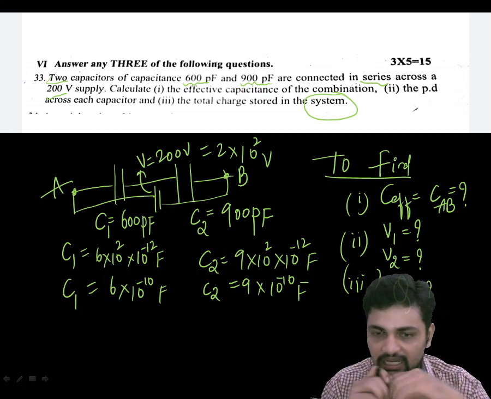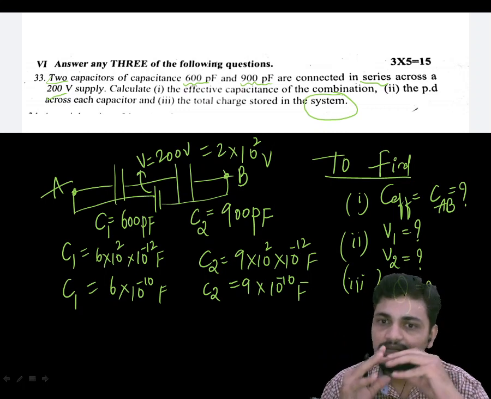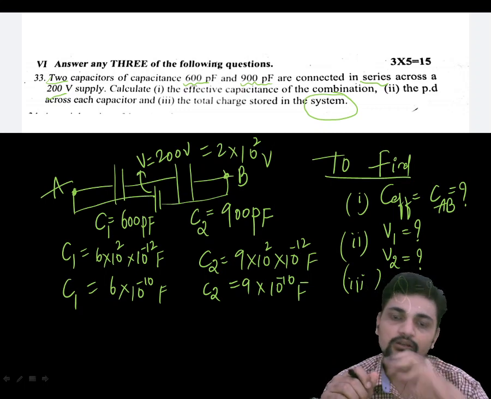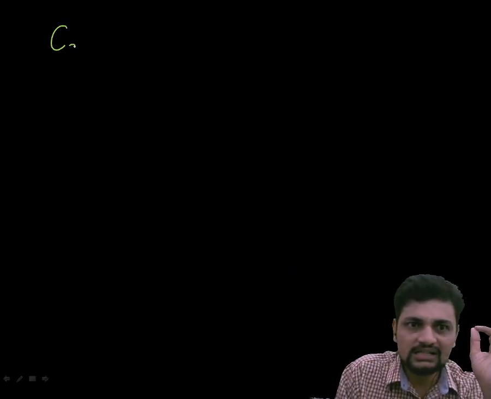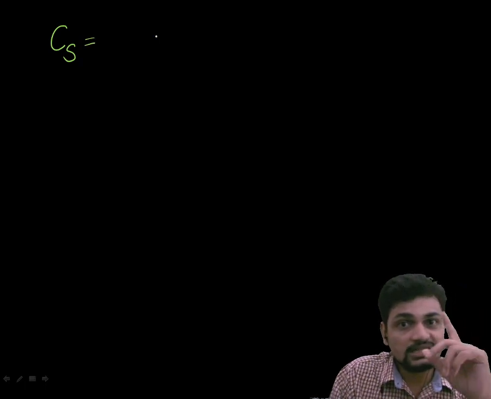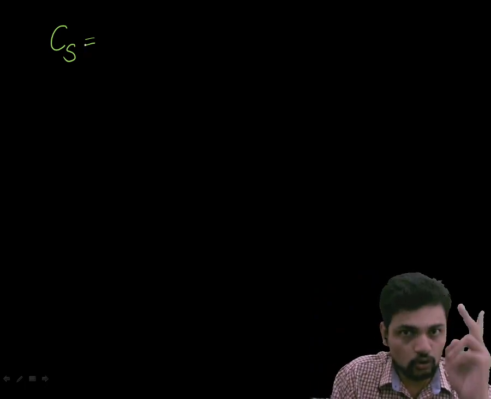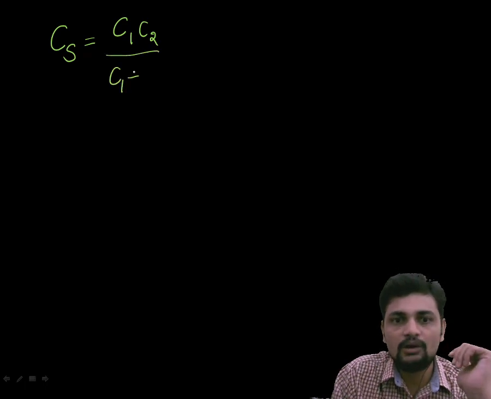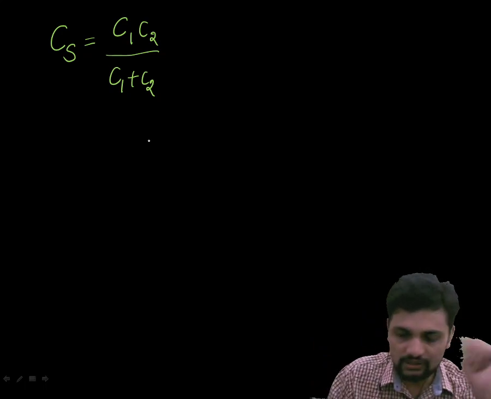Now, after writing the given data and converting into SI unit, and after analyzing what exactly is my target, let us think about the concept which will be implemented to this particular diagram. Two capacitors in series, effective capacitance I want, a direct formula based question. For resistors in series it is the sum of them, R1 plus R2, whereas for two capacitors in series, the shortcut is the product of capacitances divided by the sum of capacitances. After that, put the value, get the answer. Now, let us get into this.